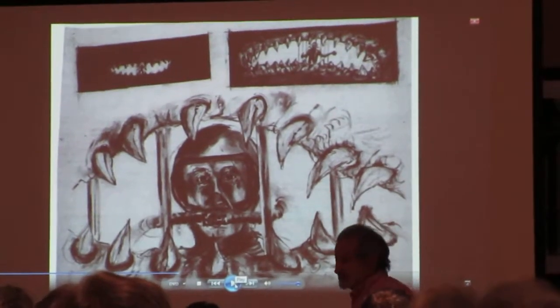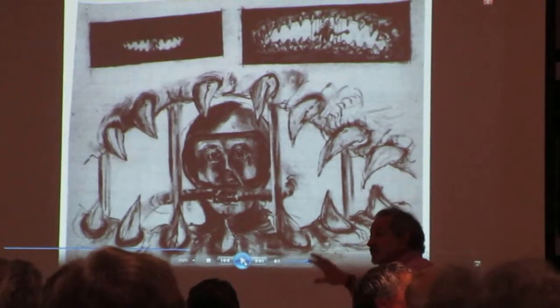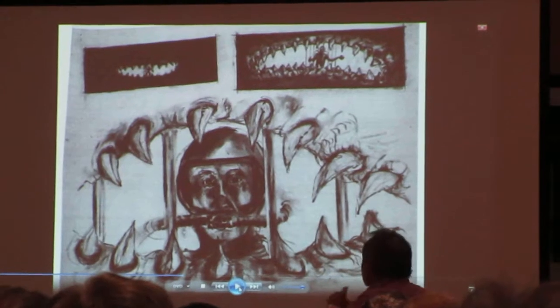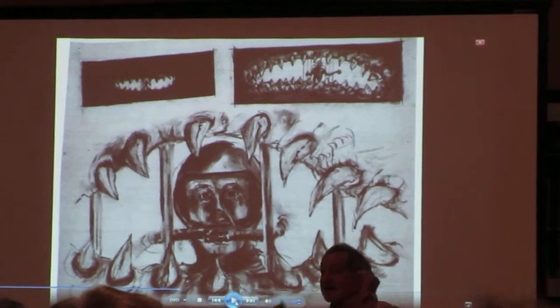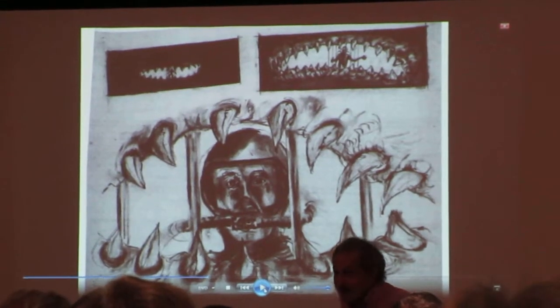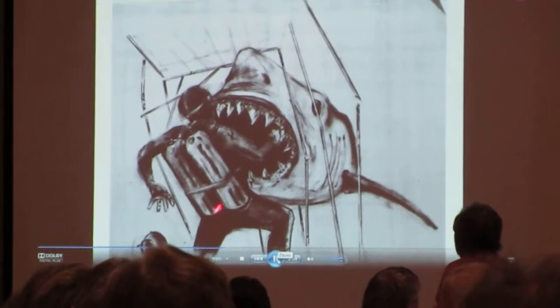Stephen laughed at this. How can you do a shot from inside the shark? Well, I did Jaws 2. I was a designer and directed second unit. On 3, I was the director. And now I can move inside the shark, because Simon Cartondale was in it. And I got that stuff, Stephen. I'm sorry. You know. Okay.